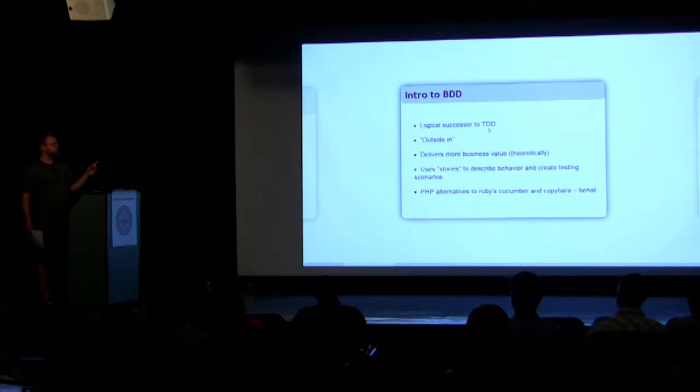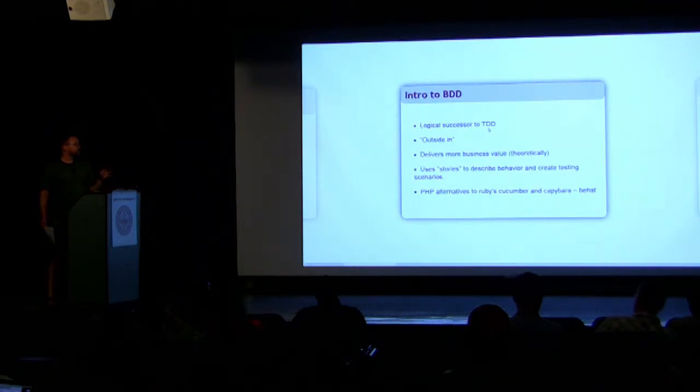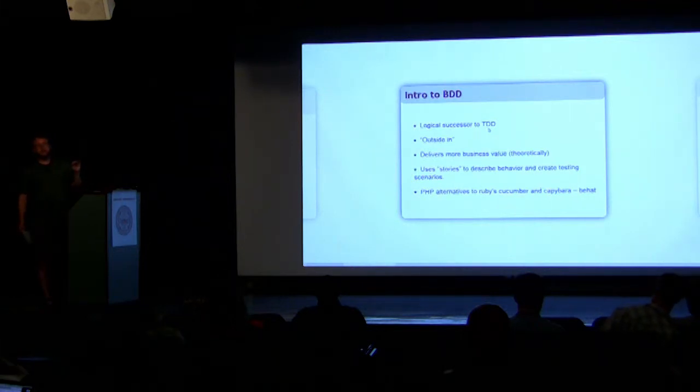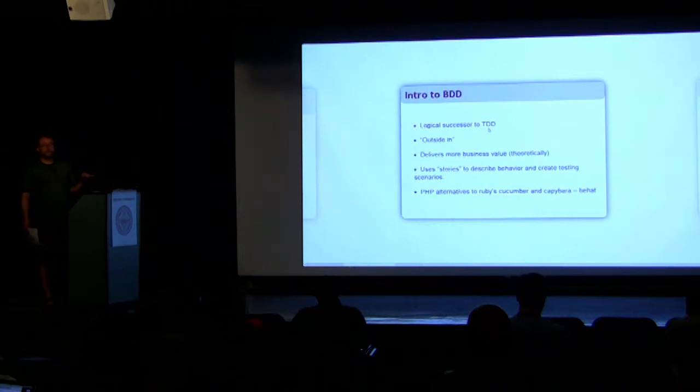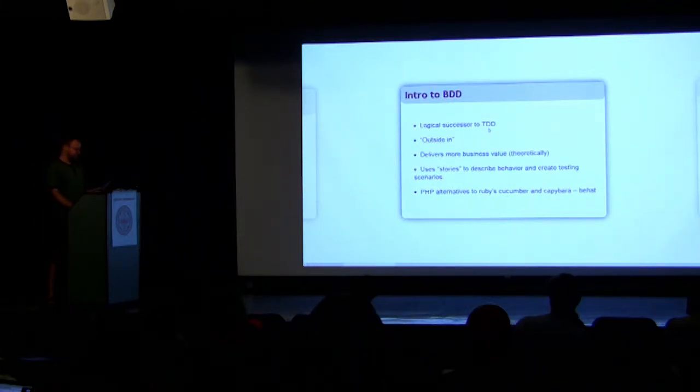In BDD, you use stories to describe the behavior and create these testing scenarios that folks walk through. And then I'm going to demonstrate using Ruby's Cucumber framework to automate the testing of a WordPress plugin. But there are behavior-driven frameworks for PHP that I haven't had any experience with, but they look like a pretty close match for what Cucumber implements. So I want to apologize, this is a fairly experimental topic. I know there is definitely a testing framework, but I'm kind of gluing together two different things I'm using and fascinated with.